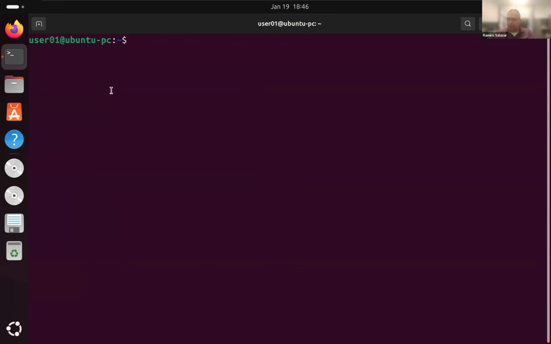And what I'm going to do next is start Snort in this IDS mode by typing in sudo snort -A console -q -c /etc/snort/snort.conf -i ens33, which is my network adapter.